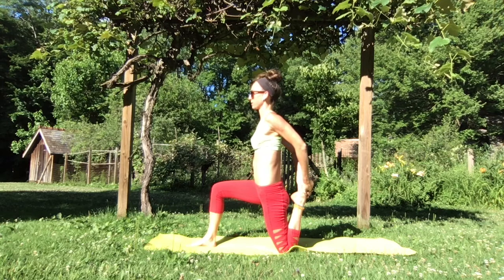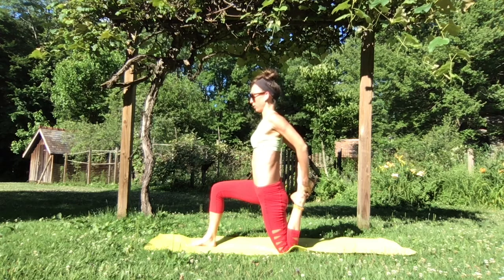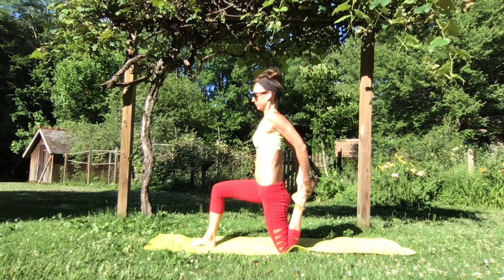Moving your hips back so they're stacked above your left knee. Spreading the toes of your front foot and hugging your elbows towards one another. Good. Sit as tall as you can within this. One more breath here.